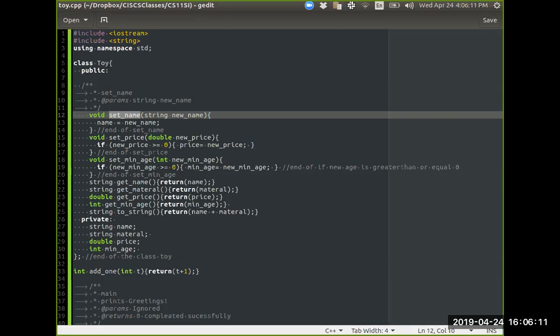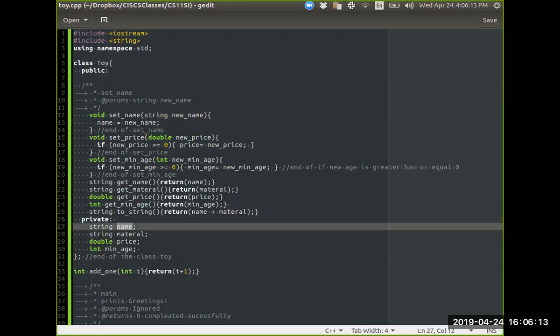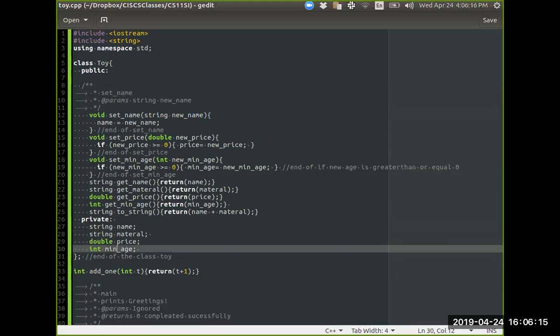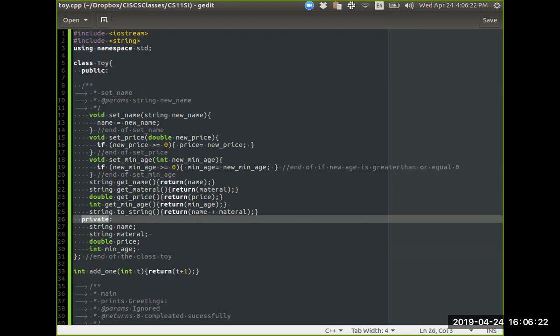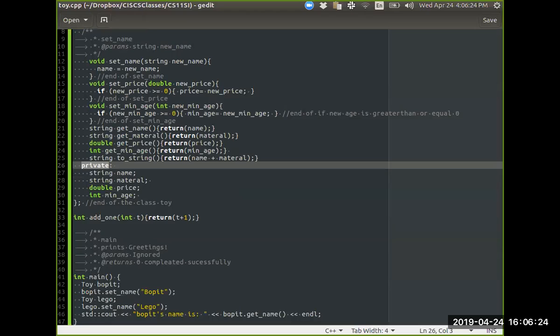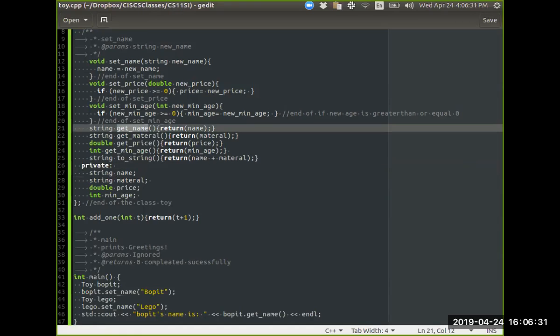Essentially, for every private variable that you have, you need a way of changing them and getting what they are. Because they're private, that means that main down here isn't able to directly access them. So you have to have these things called getters, and so we made all these getters.